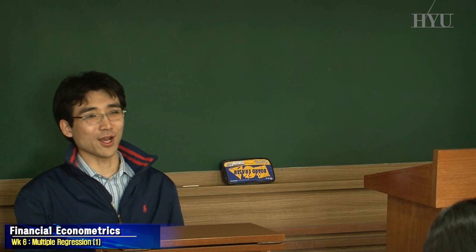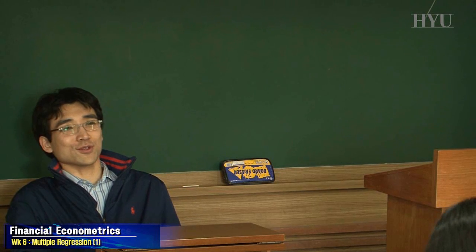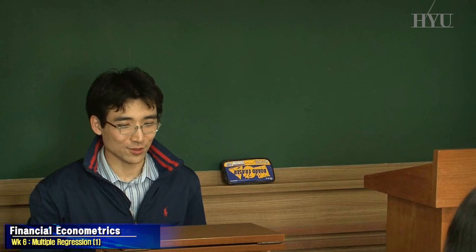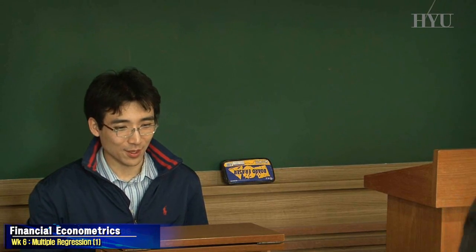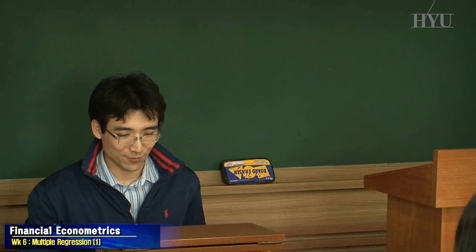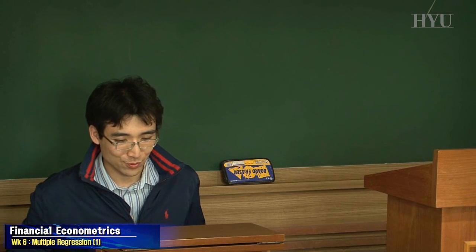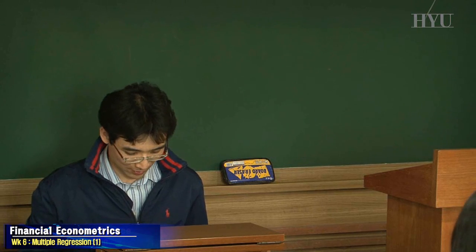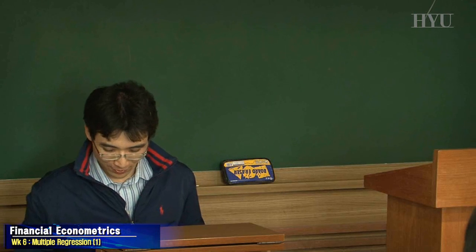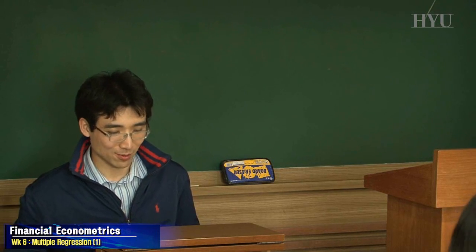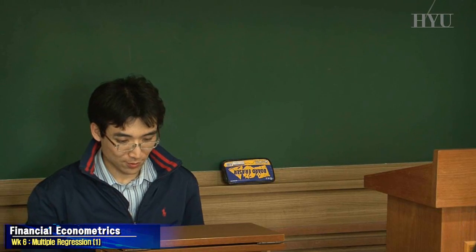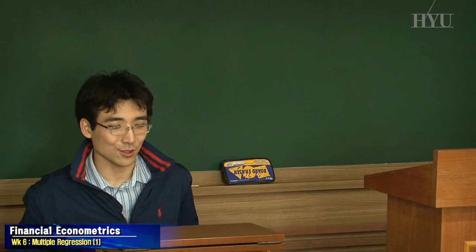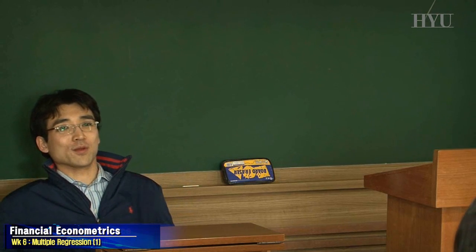Then I want to consider excess return, right? So the excess return of IBM is basically IBM minus FF. What's FF? FF has 1, 2, 3, 4, 5, 6, six elements. So it should be the excess return of the IBM, right? Yeah, something like this. So it is the excess return over the risk-free rate.